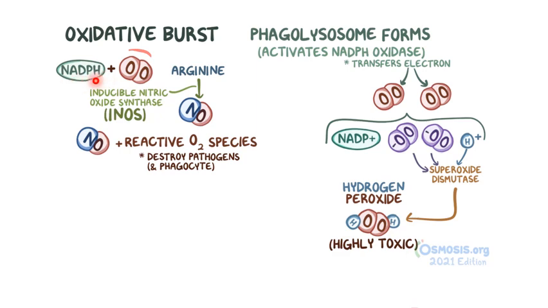NADPH is a molecule that is very important for building up things, okay? But it is also very important for producing reactive oxygen species in these neutrophils or macrophages, okay? So you need to have NADPH. All right, not only do you need NADPH and oxygen, the reactive oxygen species, can do without the oxygen, right? Not only do you need that, but you need an enzyme to do the job.